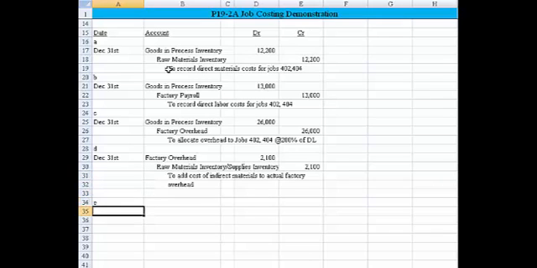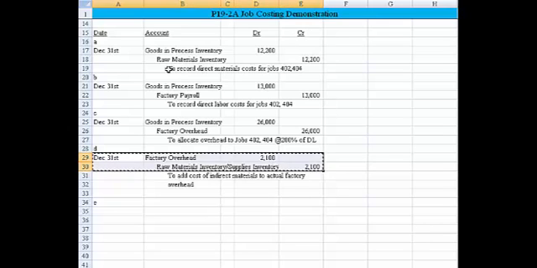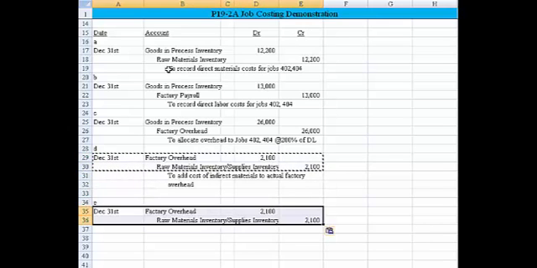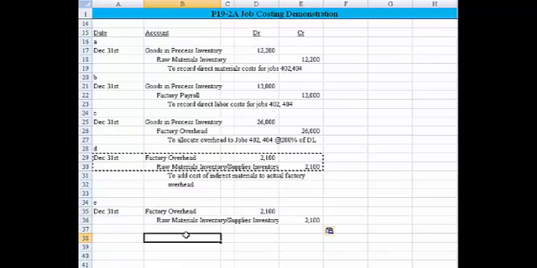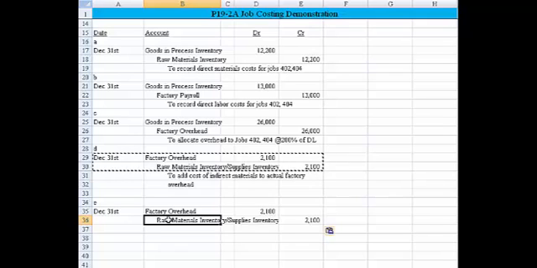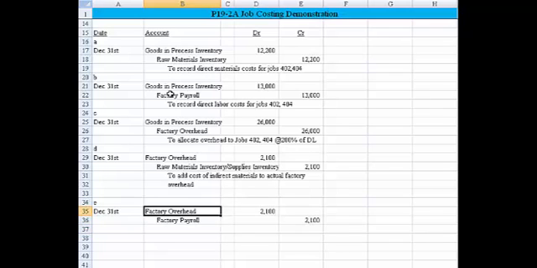Let's do E. Again, I'll copy from above, just to start with a shell. We can work from it. And what do they want on E? Let's take a look. On E, they ask us to use the information on the source documents and record the entries for indirect labor cost to factory overhead. Okay, so again we need to debit the factory overhead, but since it's indirect labor, it would come from the factory payroll account. Rather than typing it, I'll just reference a cell above. Okay, and this amount was $3,000.